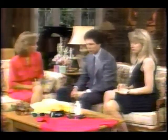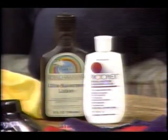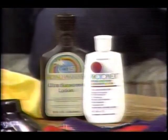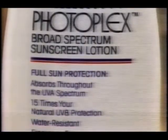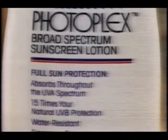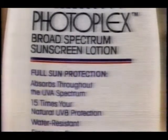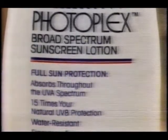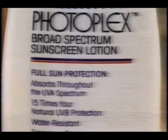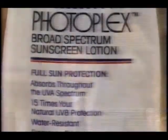But when you do get out in the sun, the things to do, first of all, are to use, obviously, a good suntanning lotion. Everybody's pretty well tied into knowing about SPF factors, knowing that they should have a 15. But what they don't know, and this is new information, is that you need a broad spectrum, one that will cover the UVA and UVB ray protection. One brand that does that is called Photoplex, and I'd like people to know about that. There'll be new brands that'll come online pretty soon.